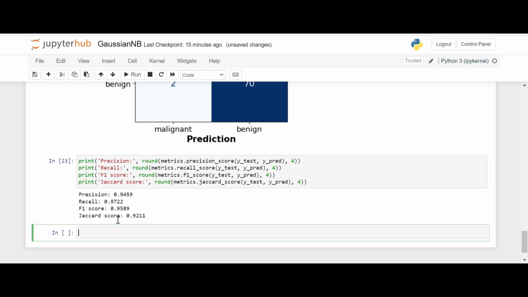So these are the four scores. We can see they are all high enough, more than 92%, all of them.